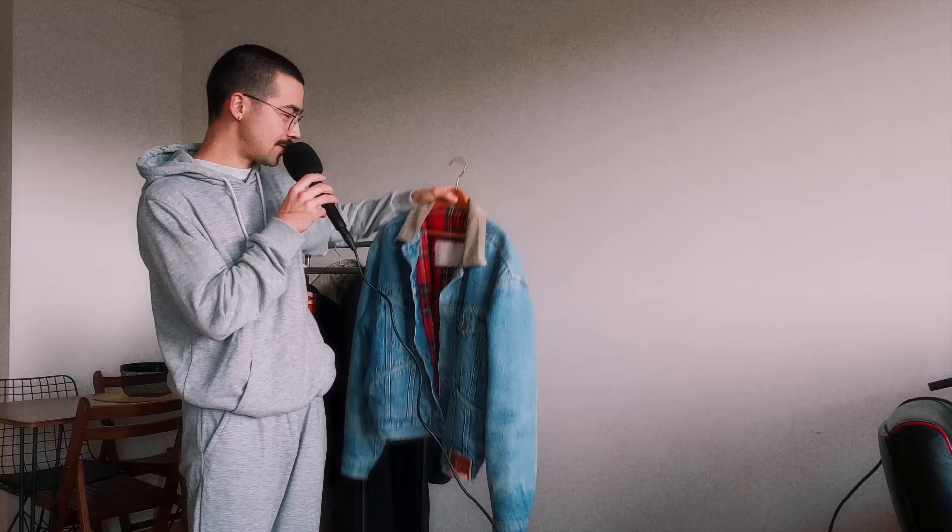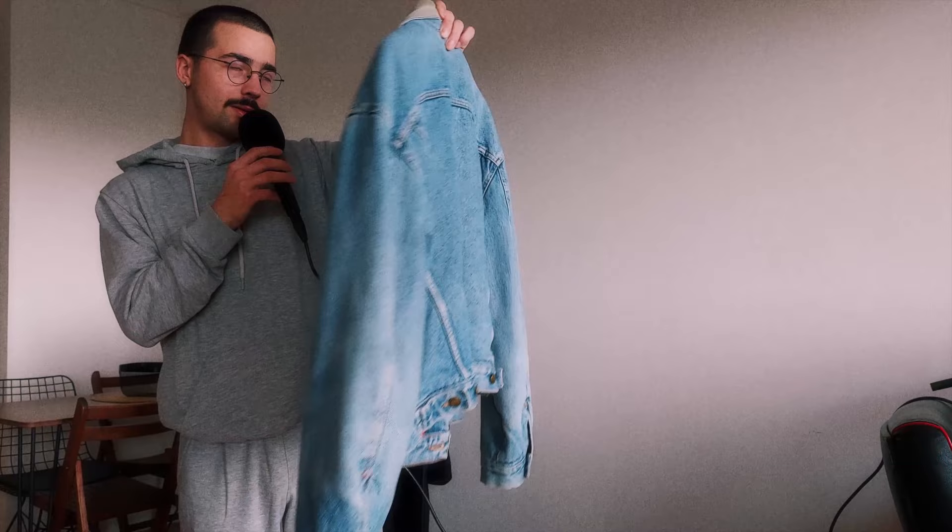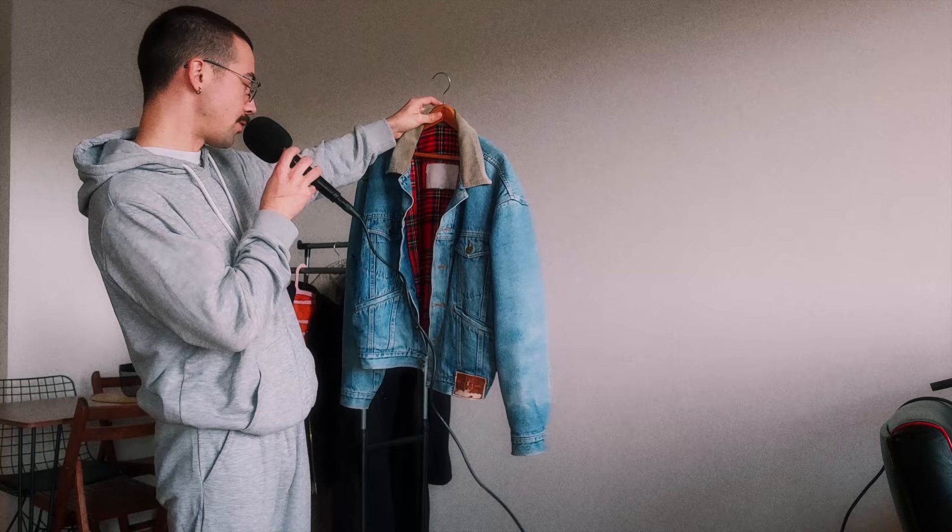The first piece we have here is my favorite denim jacket that I recently got. I don't know what brand it is — it's all scratched up — but it's really high quality, goes well with everything, and the fit is perfect. I've been wearing it a lot with denim on denim. It's one of my favorite pieces I've thrifted recently. It's more of a fall piece since it's not that thick.